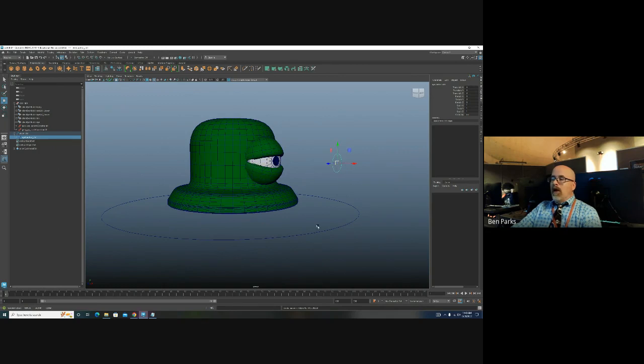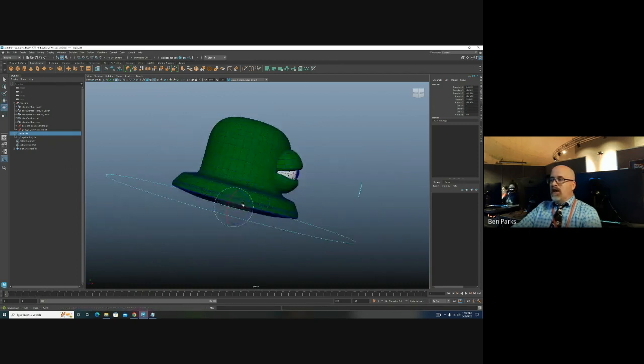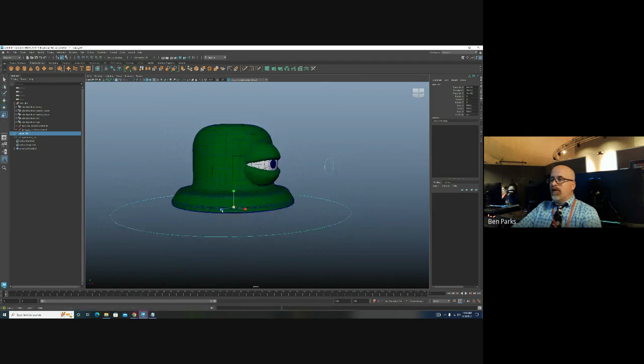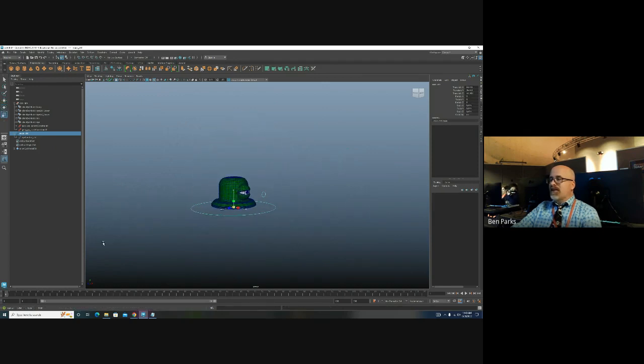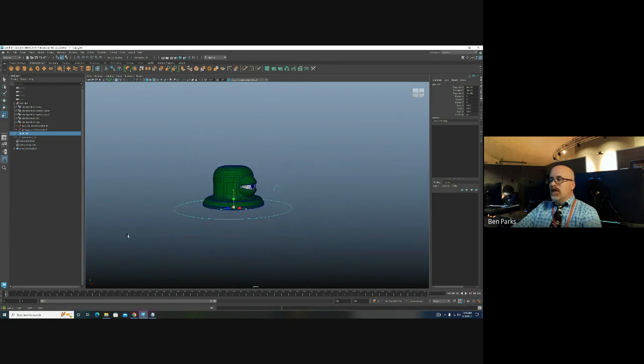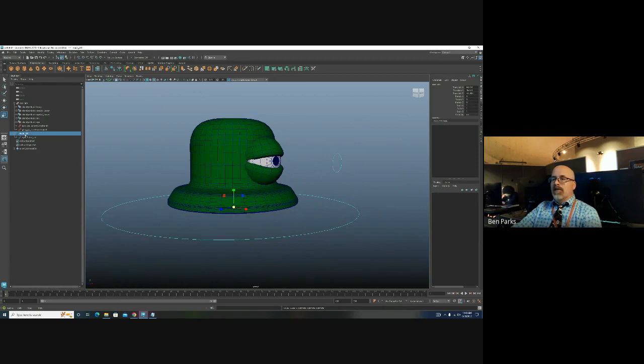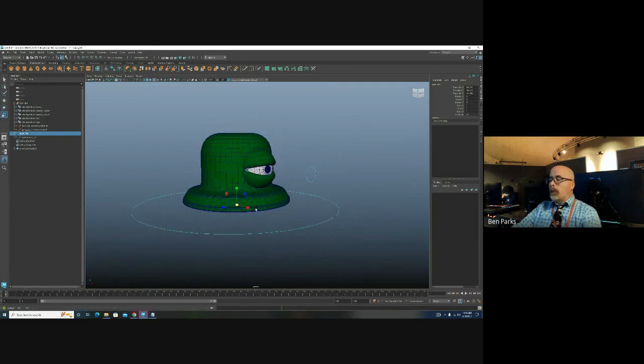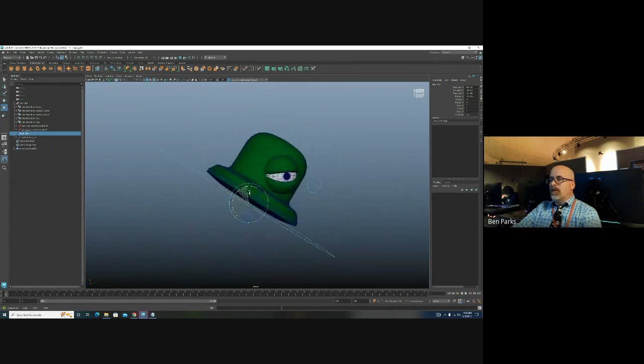So now in a parent-child relationship, I can move it, it'll move with it. I can rotate it, it'll rotate with it. I can also scale it, and it will scale with it, right? Okay, so in a standard parent-child hierarchy, scale is included. You don't have to do a scale constraint, okay? So this is actually starting to work out. Now, what I want to deal with now is this issue, right?